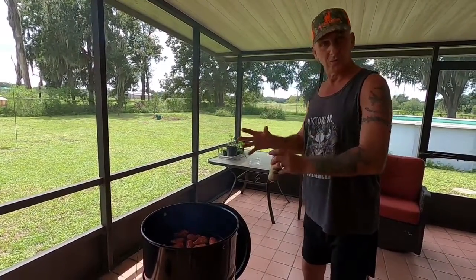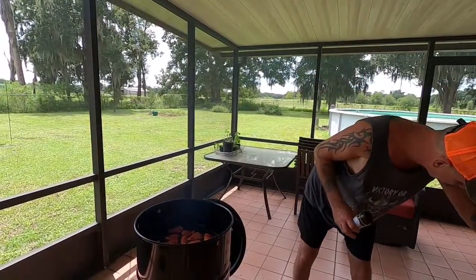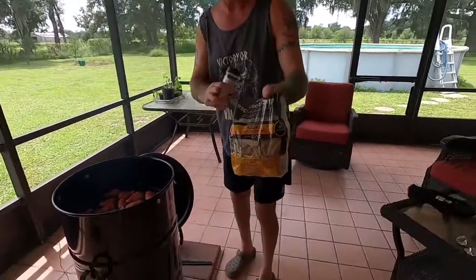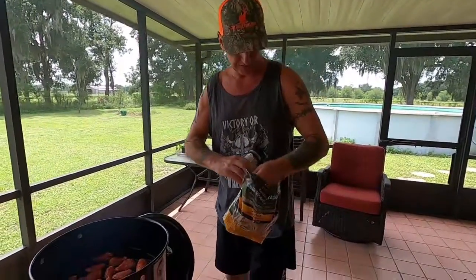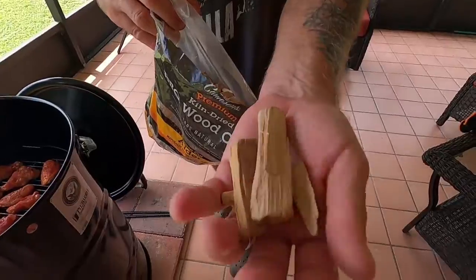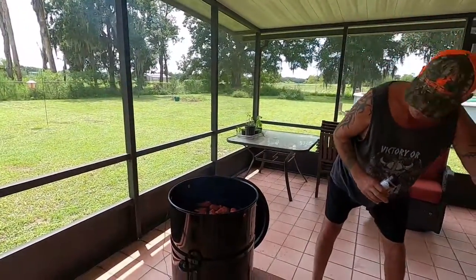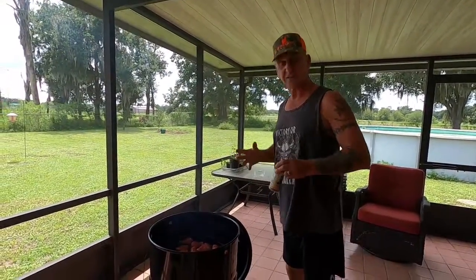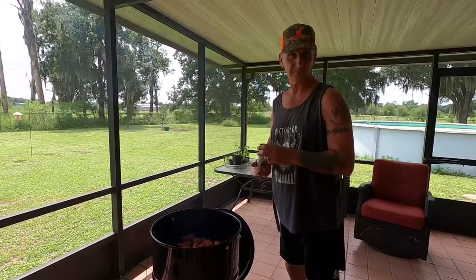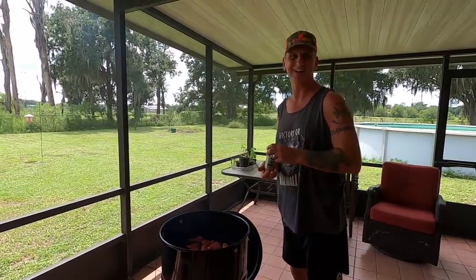We are going to cook these up on alder wood that we have, and these are a little bit bigger chunks. Okay. So we're going to smoke these for 45 minutes, and then we're going to douse them in some glazing. New glazing that we're trying. Tell you later.